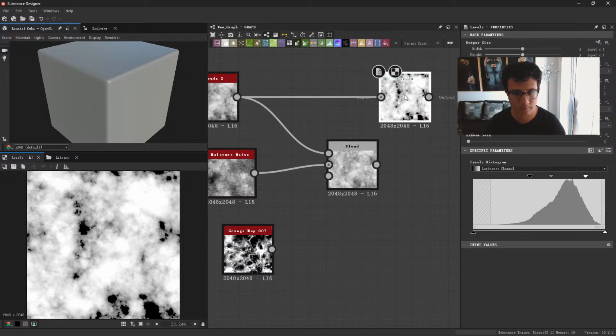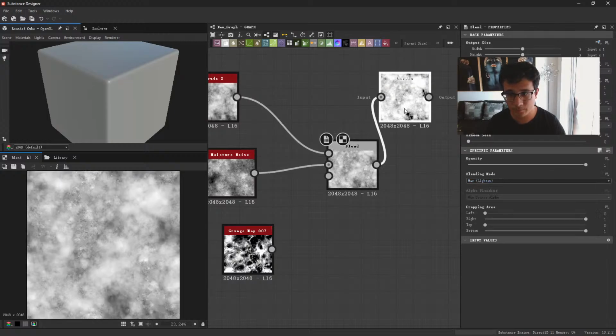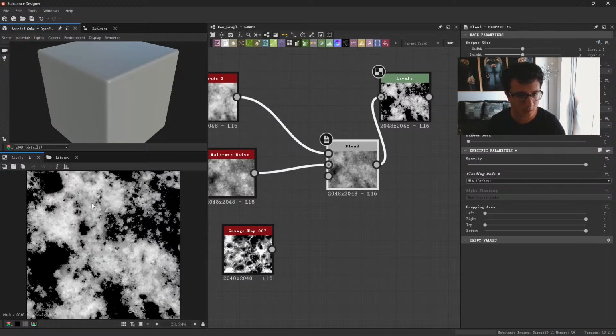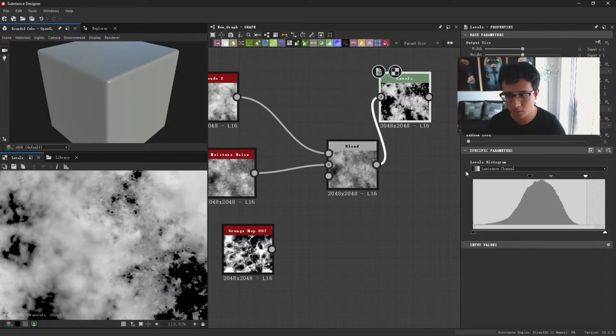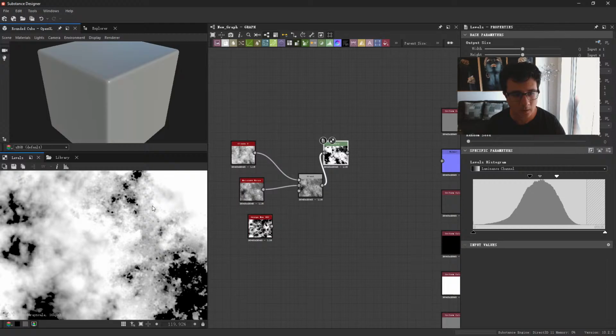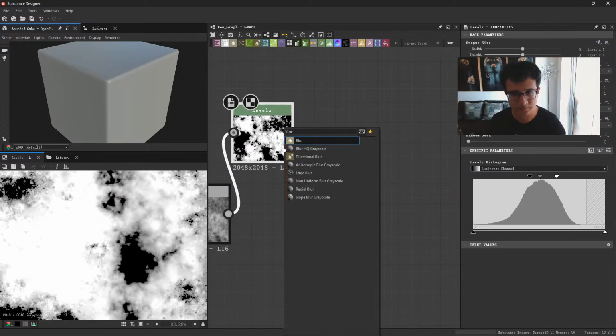Let me see. Not really this one. Something like that could be. Yeah. And if this is too noisy, you can just use the blur here.